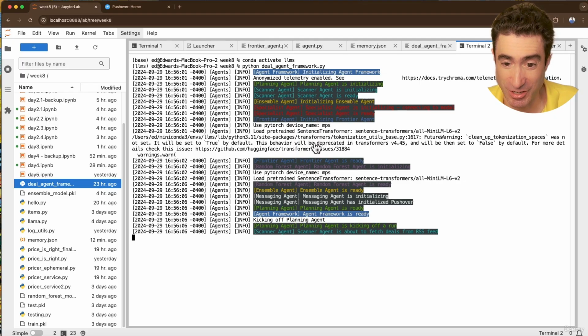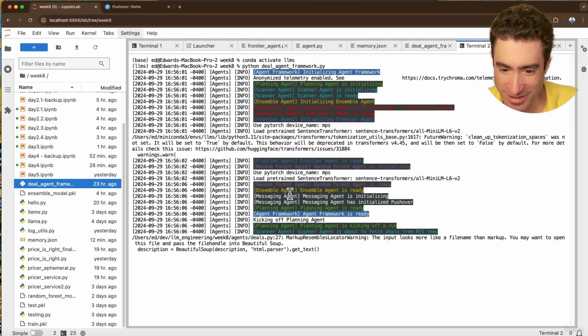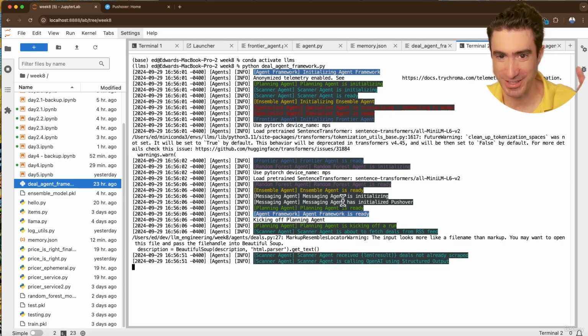It has to load in that sentence transformer. You can see it's happening there. And then the random forest agent gets ready as well. And that's done. The ensemble is ready. The messenger is ready, and everything in blue here, it says agent framework is ready. So it went through instantiating and creating all of our agents and setting them all up. They've loaded their model weights. The single one, the specialist model, has connected to Modal, and they have now all prepared themselves for action.